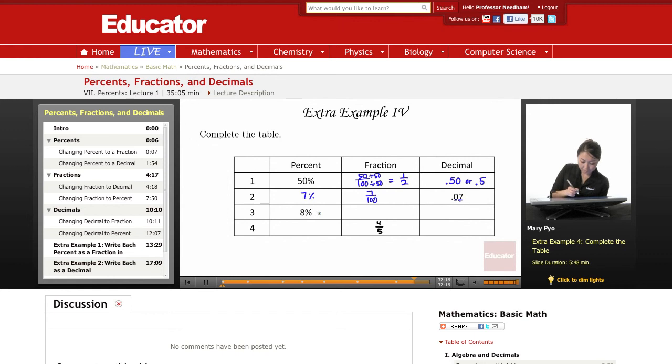Okay, the third one, same thing here. So percent to a fraction. Put this number over 100. 8 over 100. So here we have both even numbers. Divide this top and the bottom by 2. 8 divided by 2 is 4 over 100 divided by 2 is 50. Look, I can simplify this again. Because top and the bottom number are both even again. So divide this by 2. I know that 4 divided by 2 is 2. And 50 divided by 2 is 25. Because that's half of 50. So this is my answer.